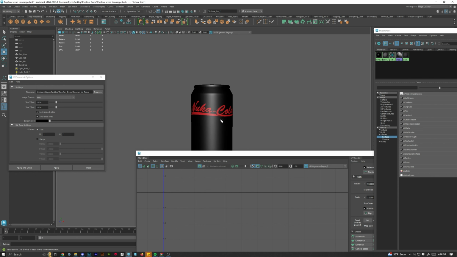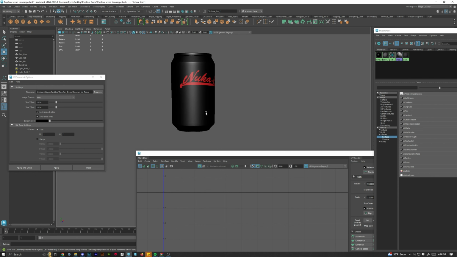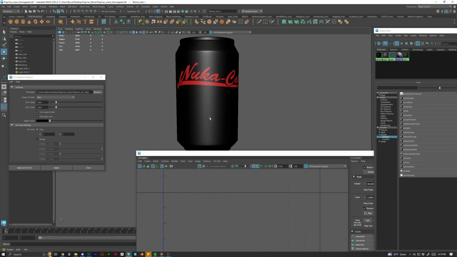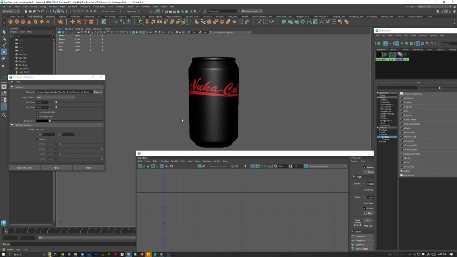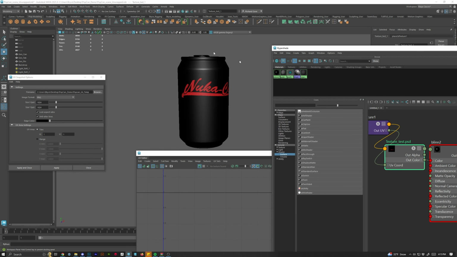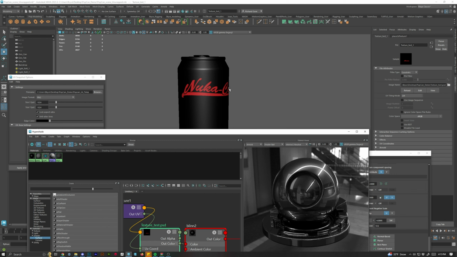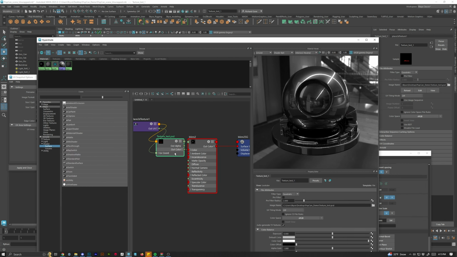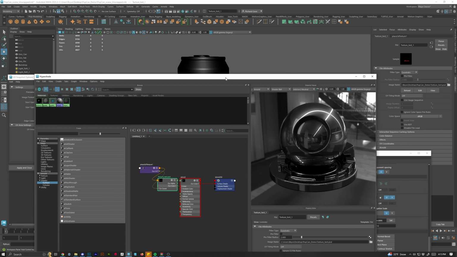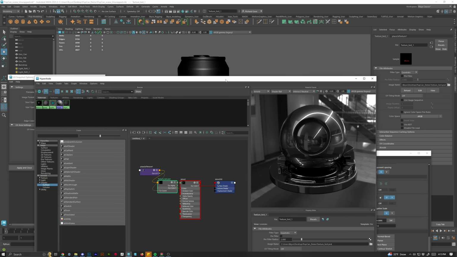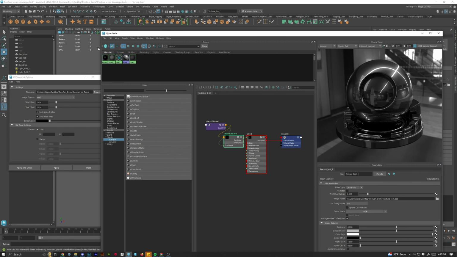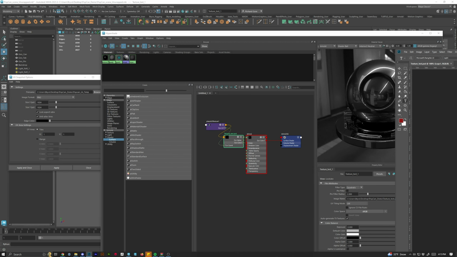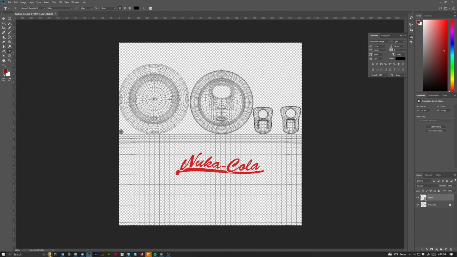So this is good for gauging what your logo is going to be at. I don't see any distortion, so that lets me know we laid out our UVs nicely. And I know how much room I have to work with. All right, so that's quickly how we can preview our thing. Because this is reading from the file, if we save it, it should update in Maya. I think we might have to refresh something. So let's go to Photoshop and play with this. So now I want to art direct it.